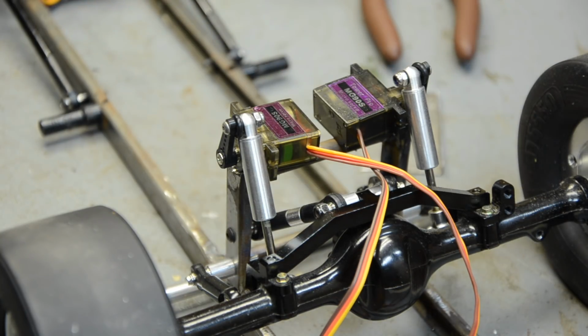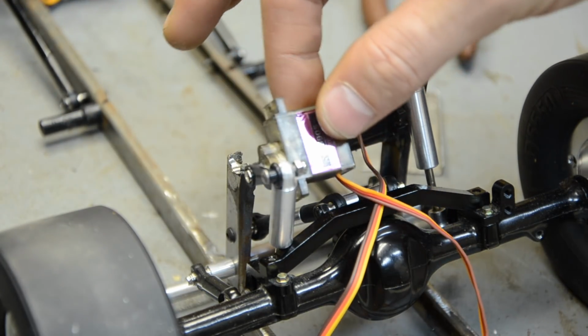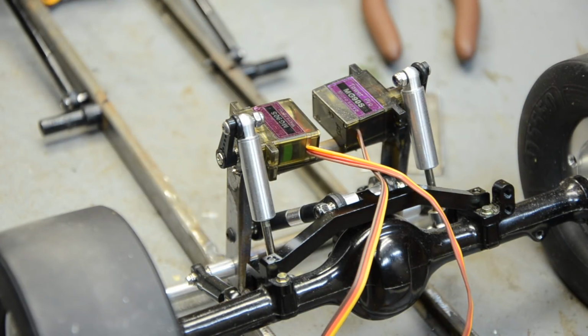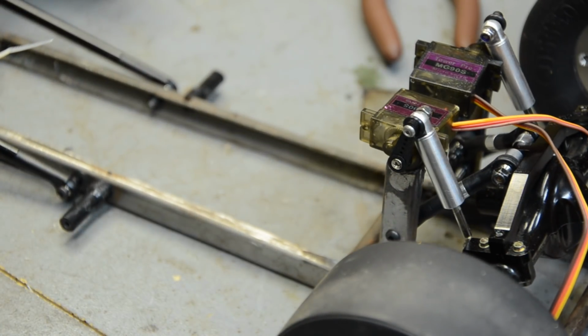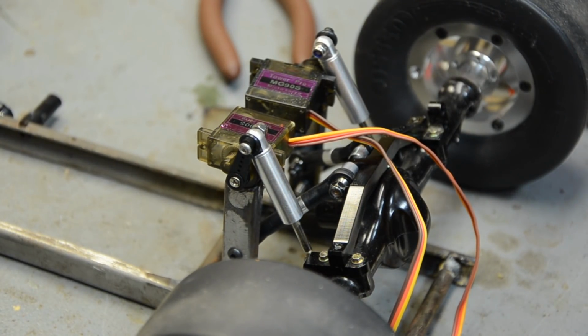But these are two cheap little Tower Pro MG90S servos. You can buy them by the dozen on eBay. They're metal geared, and I'm really hoping they're torquey enough to do what I need done here. So on the upright on my chassis, I have rounded out the edge where the servo sets in nice, and right there where the rounded part of the servo where the actual gear sticks out, it fits right into the top of that upright. And I've mounted the shock, adapting it to those smaller servo horns.